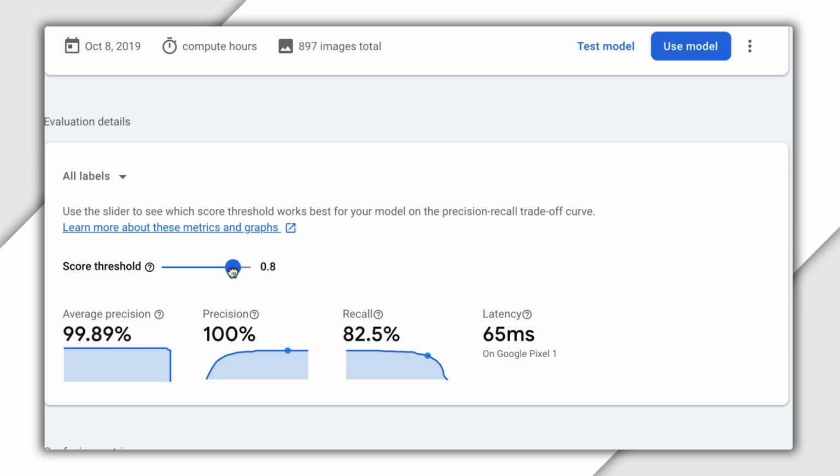If we set our threshold very high, then we'll only label cases where our model is very confident that it's correct, but we run the risk of our pictures sometimes not getting a label, even if the model would have guessed correctly. That's known as a false negative, and avoiding false negatives is being measured by this recall score.